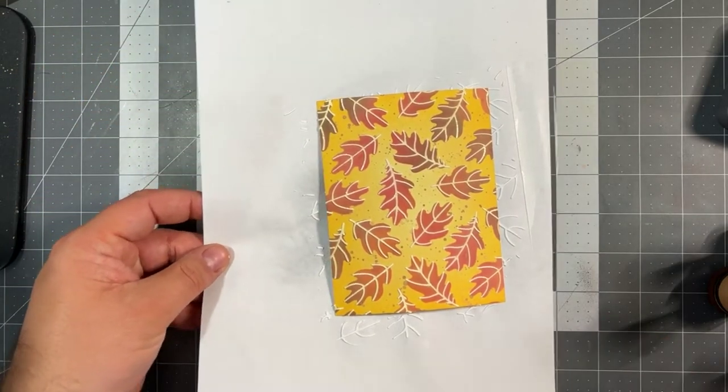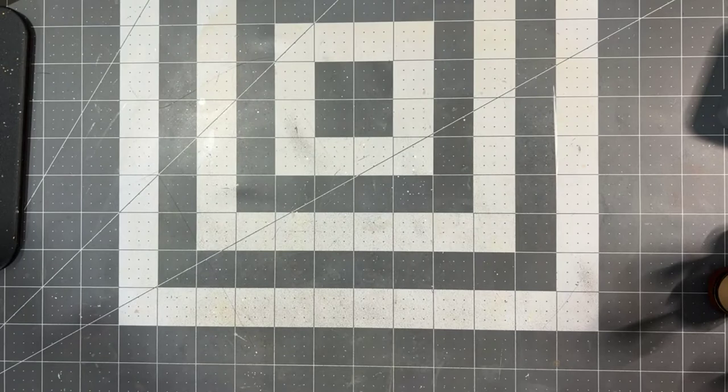Oh, mica powder, you could color it. Absolutely.